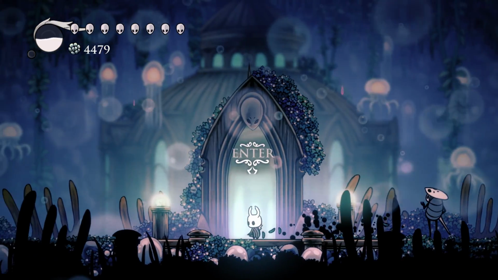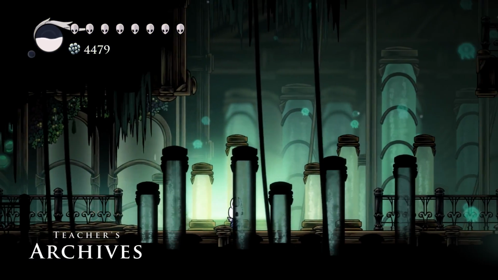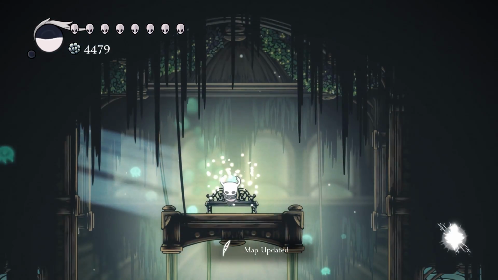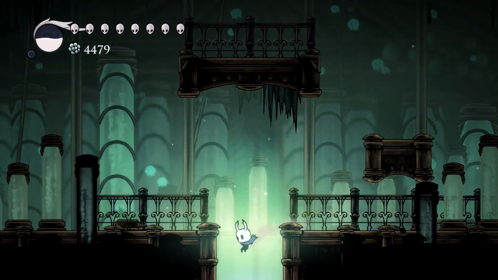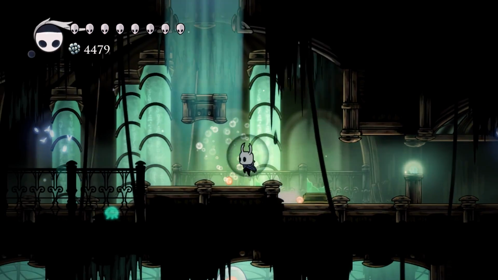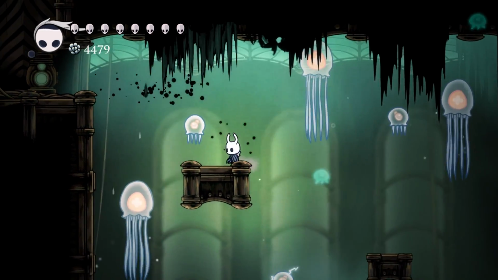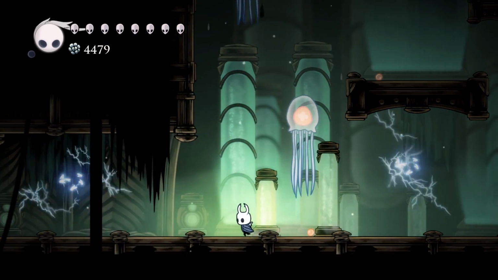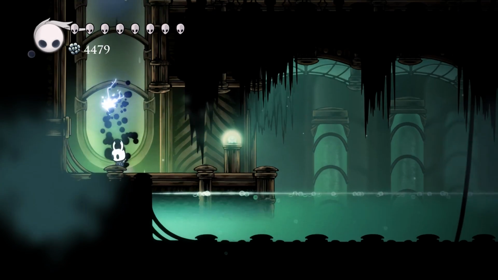Dare I head in? Well, if Quarrel wants to catch up, he can do that. This is a really conveniently placed bench. Kind of an odd location, but again, they're giving us extra insurance in case we die here, which is really hard to do. I'll emphasize again. There are a few hazards to get through, but nothing that really should be lethal.